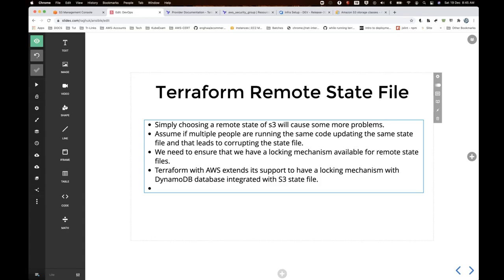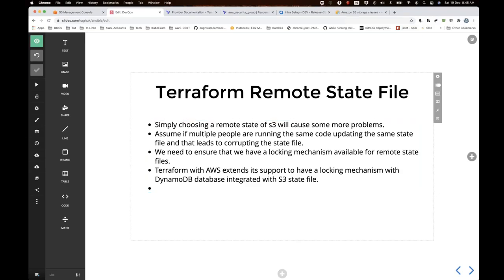Azure supports a locking mechanism. So if someone is trying to modify the file, the other person cannot modify the file. But S3 will not support that. If someone is modifying the file, the other one also can modify the file. But at the end of the day, while saving it, it doesn't give clarity on which content will save the file, and sometimes it leads to corruption as well.